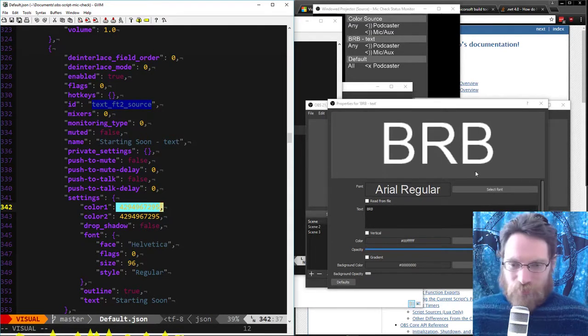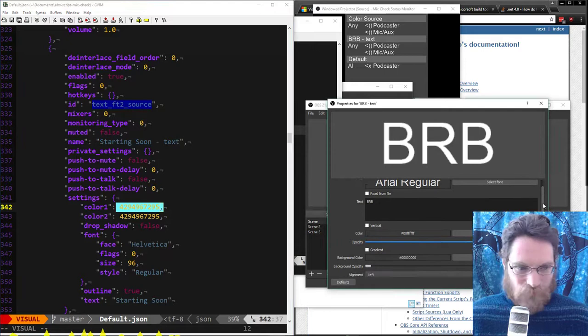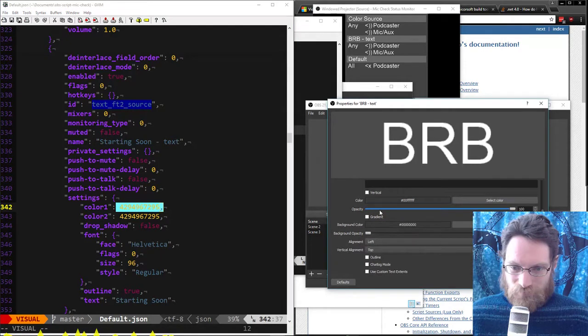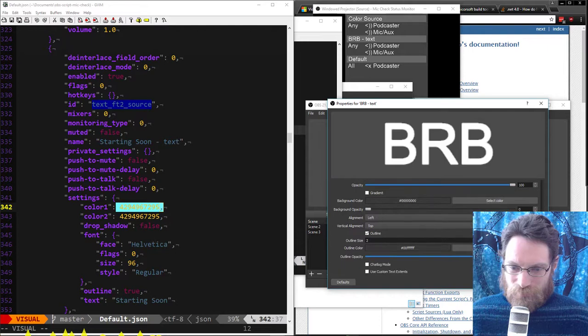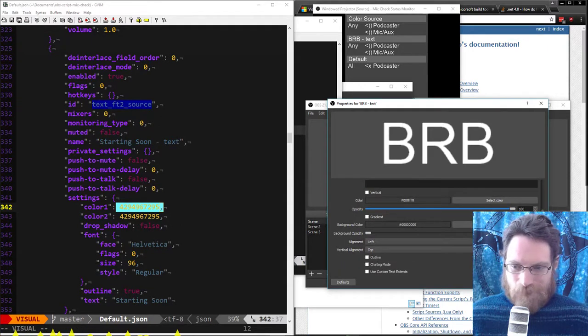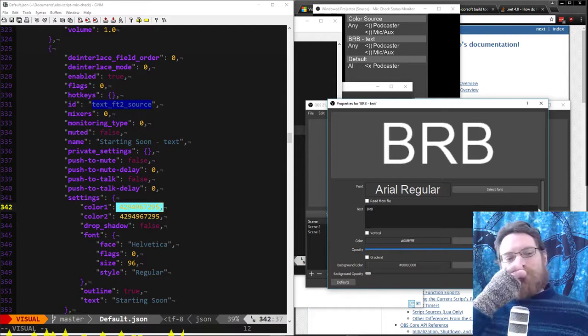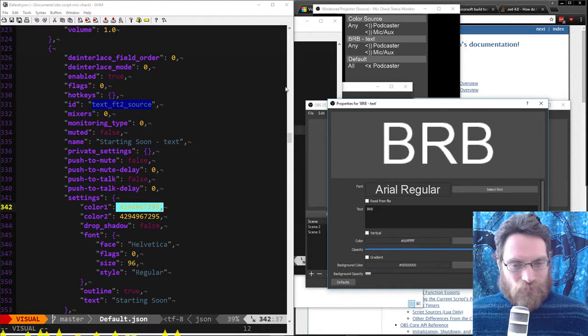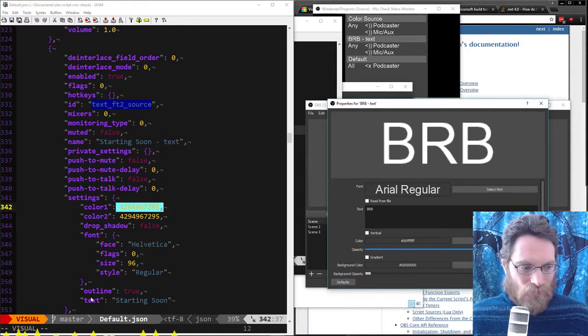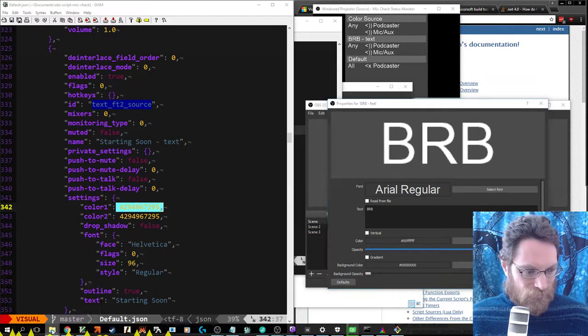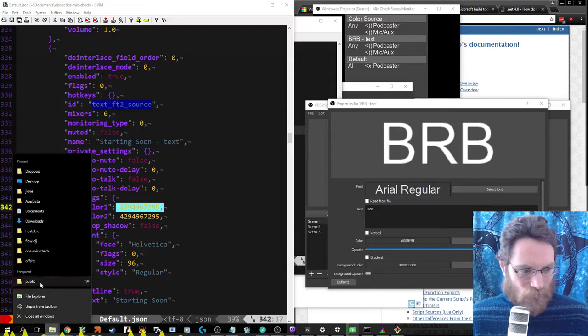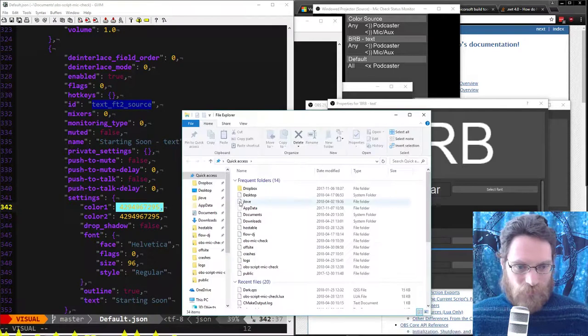Oh, that's outline, which has an outline color. Well, I guess we're going to run with color. And then we have to actually look at what a GDI plus looks like, which is what we actually have to use for the moment.